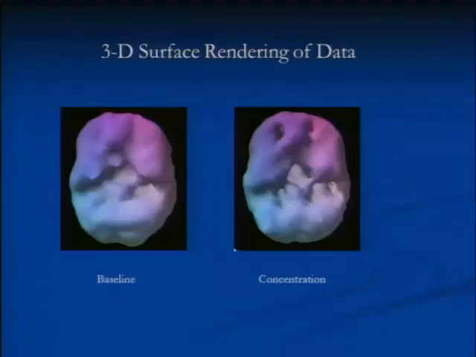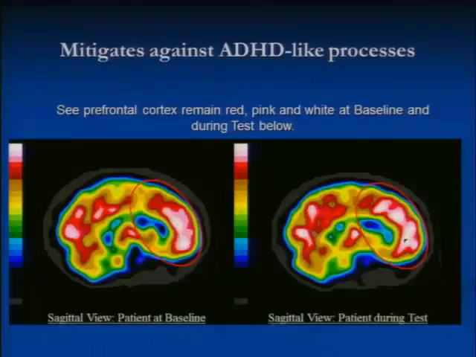You may be familiar with this sort of clay model rendition of a SPECT scan, so I thought I'd show this to you. Here's a patient at baseline. This is the bottom of their brain. Temporal lobe should be right here. Cerebellum is here. And when they concentrate, you see this dropout, which shows up as holes in this sort of presentation in the orbital frontal cortex. So that's typical ADHD. Okay? This is what we expect. This is what responds well to the stimulants.